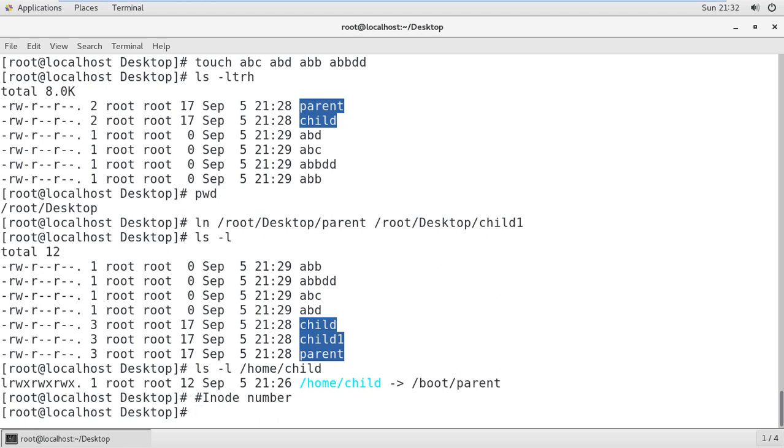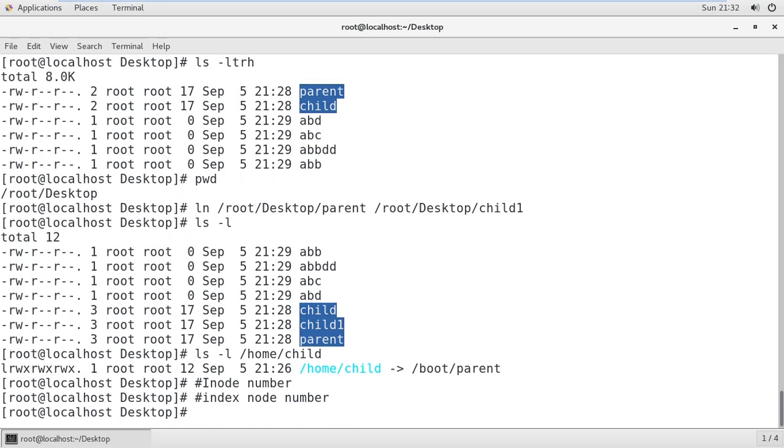What is the meaning of the inode number? The inode number is one type of index node number. And what is the meaning of the inode?